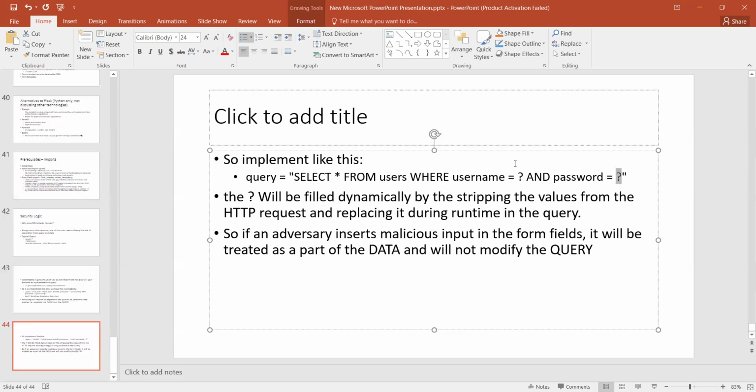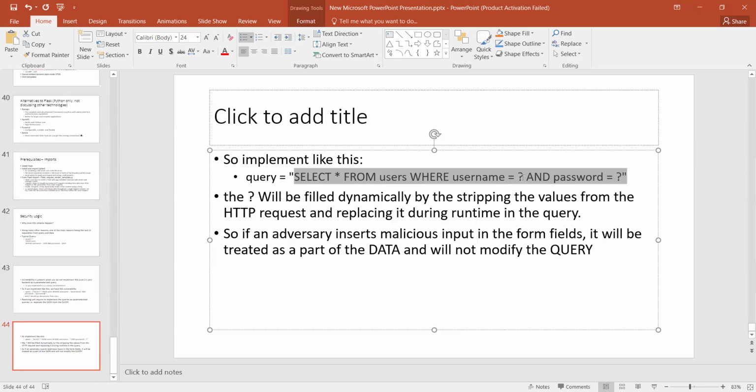So that means whatever is replacing this character here during runtime is treated solely as data, and there is no confusion with respect to whether that input is a part of the query or not, because you have already separated that. This is what the query is. Nothing other than this will be treated as the query.